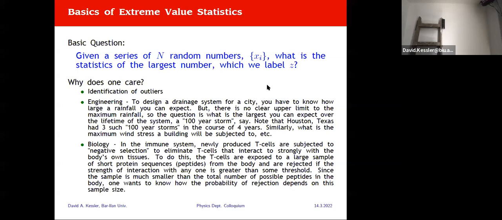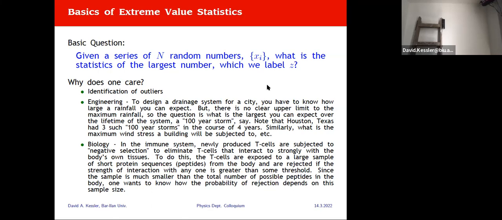So by the way the body works, at least the theory is that T cells undergo a training session when they're made. They're manufactured randomly. The body manufactures random strings of T cells with random codes on them, and they test them. And the way they test them is against the body's own short protein pieces called peptides. Now you can't test them against them all because there are too many of them and it would take too long. So you test them against a large sample. And if they react strongly to any of the body's peptides, then you throw it out.